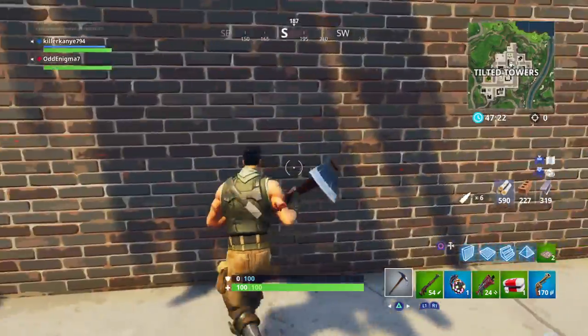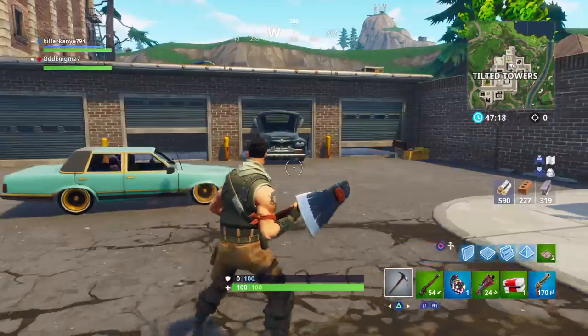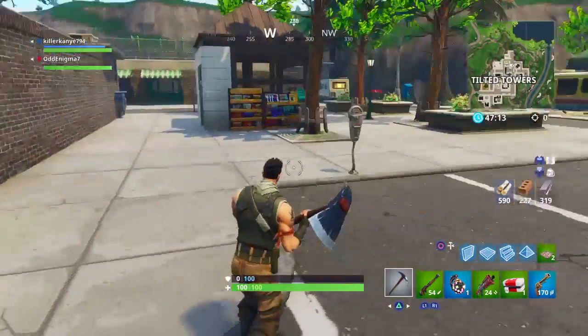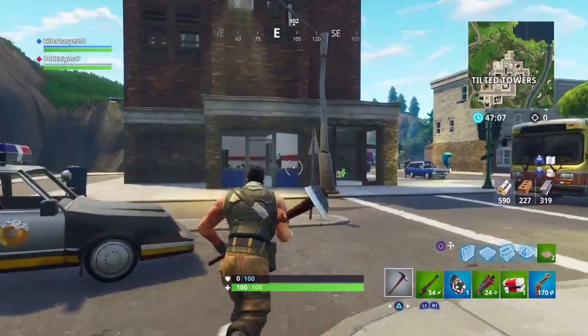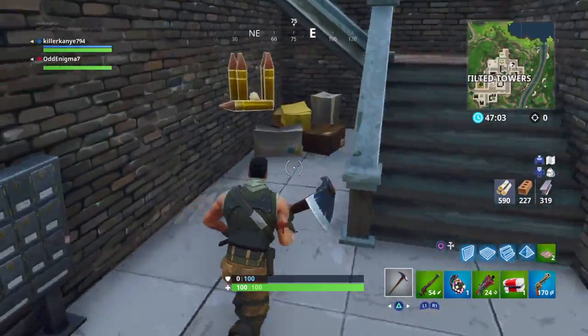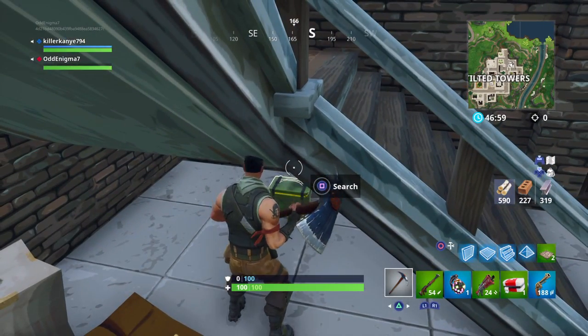I have not found a launch pad yet. That's okay. But I did find another chest in this truck. And then you'll be able to drop down again. It's always an option. It's not a good option.